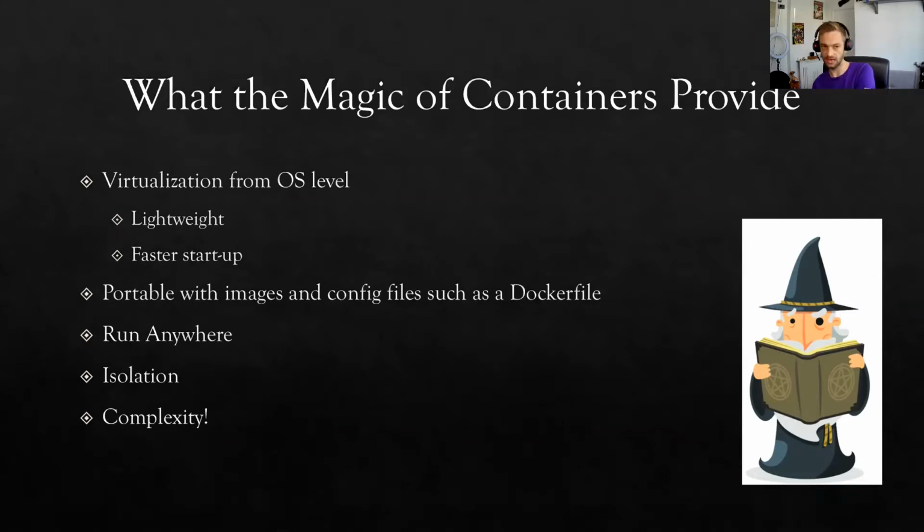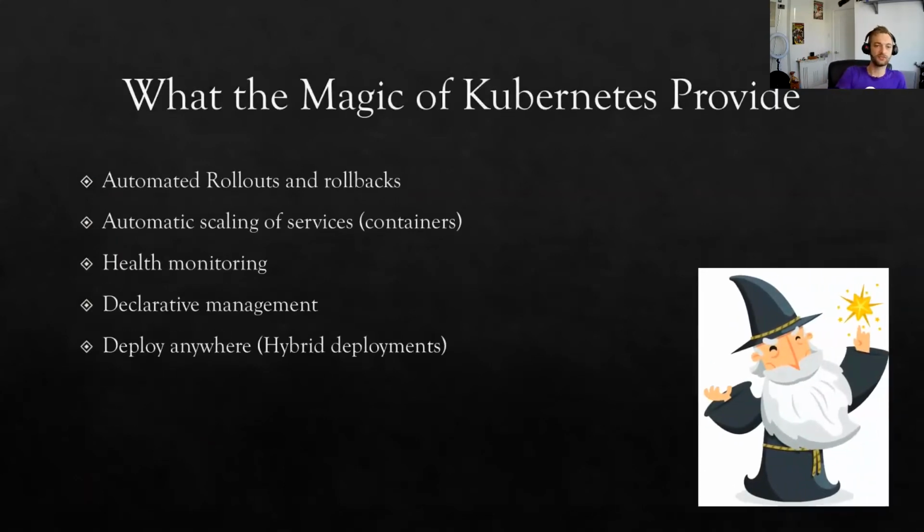But I think the complexity really comes from the architectures we're choosing. And for good reason, they are a bit more complex because they can help with lots and lots of different things. So what does the magic of Kubernetes provide? A lot of you probably already know this, but just to go over it for those who don't: automatic rollouts and rollbacks. So we can roll out new versions automatically. We can roll back versions if we have problems with our applications. We can automatically scale containers, which is amazing. So if we have an application which is getting a lot of traffic, Kubernetes can scale that up, which means, hopefully, your users and your customers don't have any issues trying to hit one of your services.